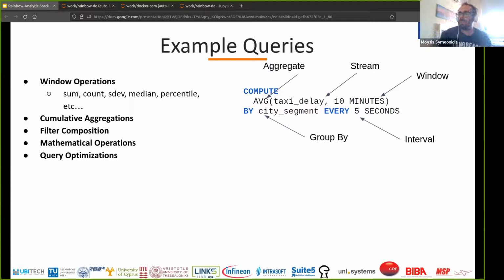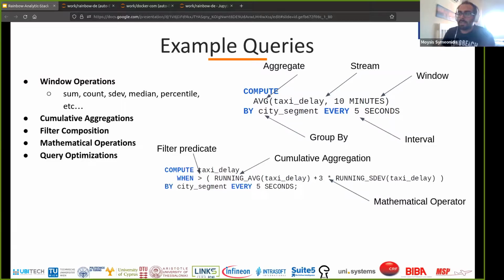So for instance, here we have a query that performs an average window function on a specific stream and aggregates its results over a window of 10 minutes. We have also a group by statement, and this query will be evaluated every 5 seconds.